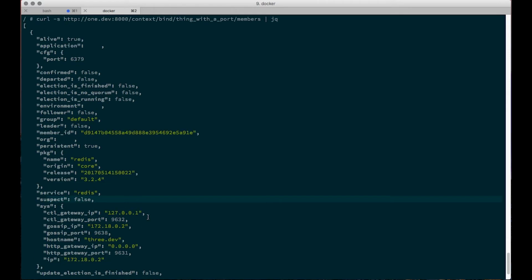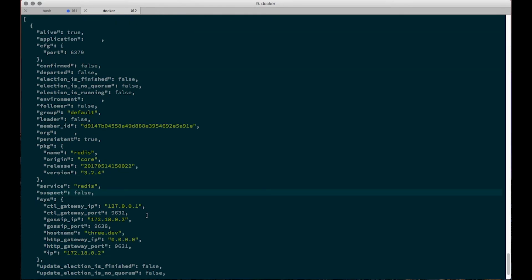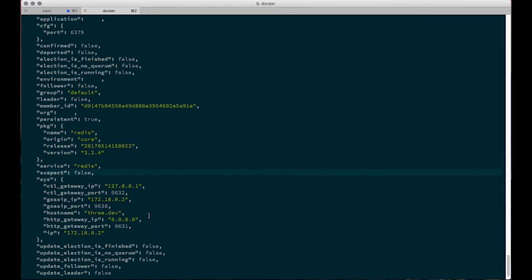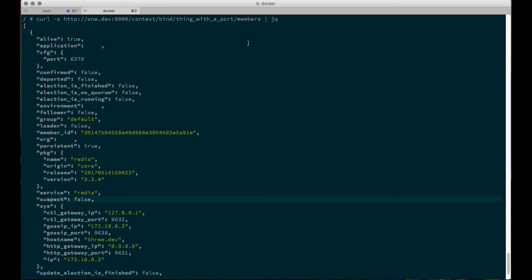So the thing to note here is that we are only showing things that are either alive or suspect. These are things that you could reasonably have a chance of actually communicating with, because that's what you're interested in when you're templating things and asking who the members of a bind are. If something's confirmed dead or it's been departed, there's not really much that you can do with it.